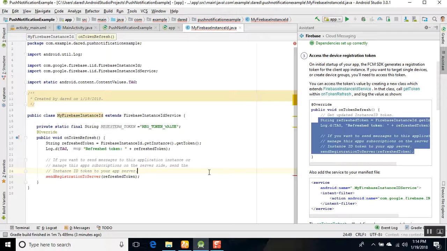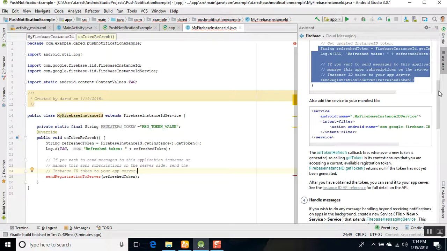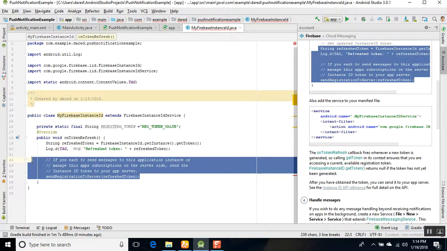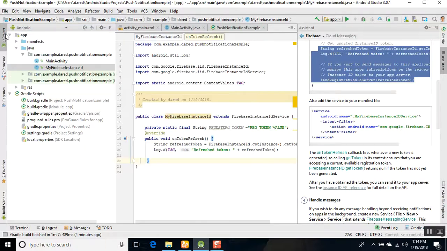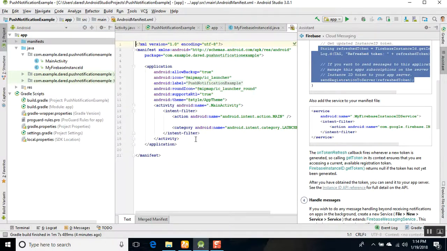Okay, now the next step is to add the services in the manifest file. For this thing, I just checked it out. If you want to send a message to this application, I just need to delete this one. Okay, now we will open the manifest file, and here after the activity you need to add this service.